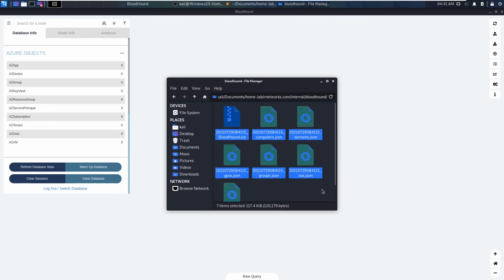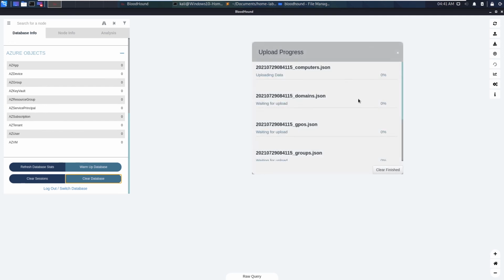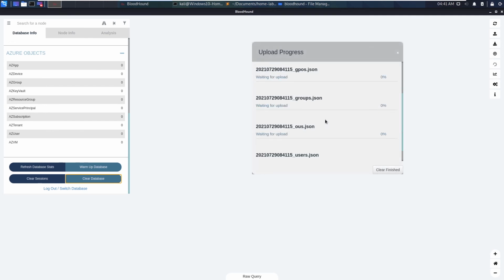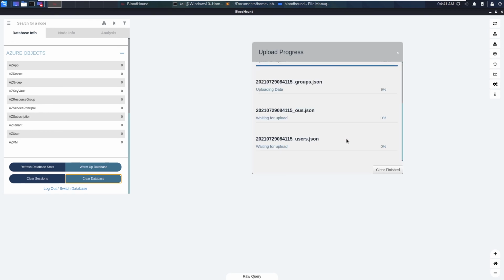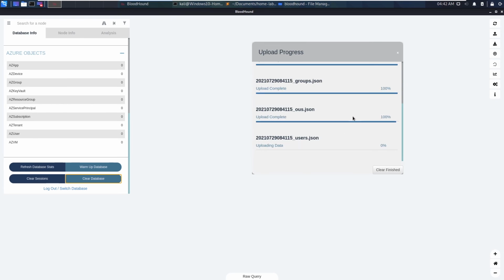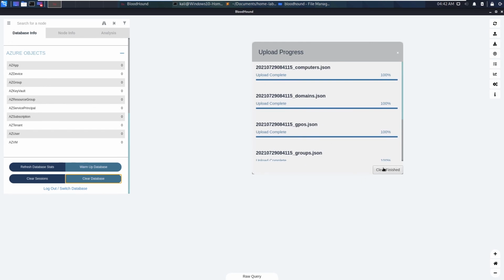So basically you just drag and drop all these JSON files here, and let's wait for it to finish. This will give us a better overview of how the domain controller is configured. So it's finished.